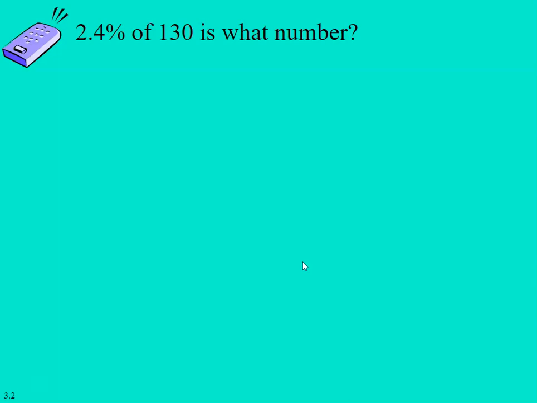2.4% of 130 is what number? You can pause the video so that you can try to solve this one. So let's try. What is the answer? 31.2, 3.12, 1.83, or 0.18? What do you think is the answer? The answer is 3.12. You have to multiply 2.4% of 130 equals x, so that you can get the value.